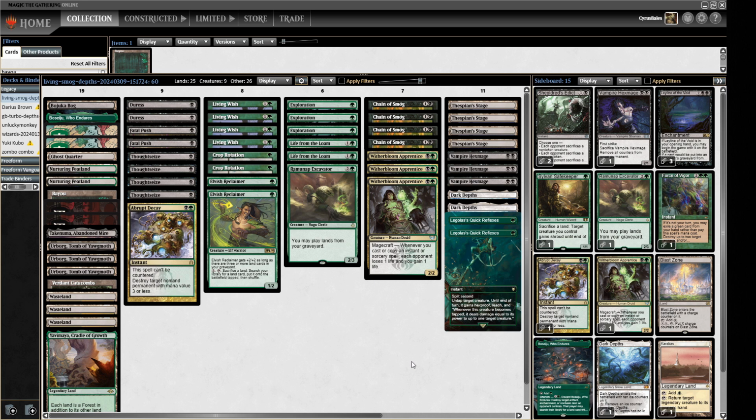Recently I played a paper tournament and got beaten by somebody playing a Living Wish, Dark Depths, Witherbloom Apprentice combo deck. So I did the correct thing and asked them politely for the deck list, and she obliged, and here we are. I've had a donor who has given me a donation deck list to play this one, so let's get into it. So we have two combos here.